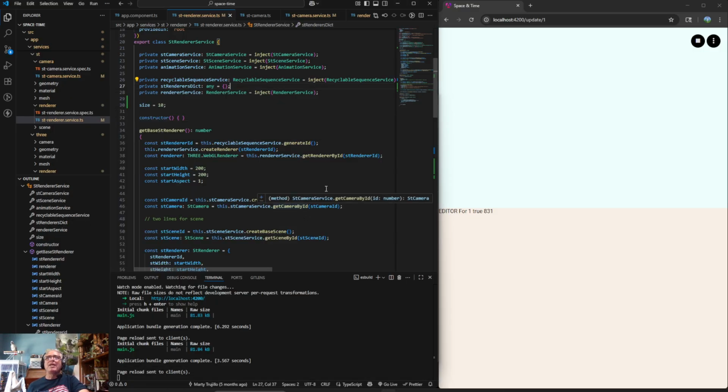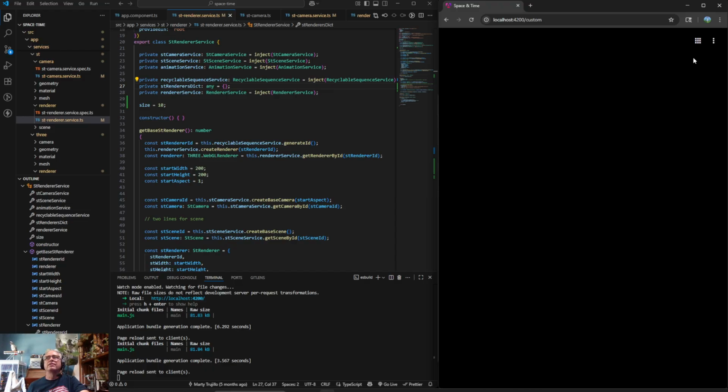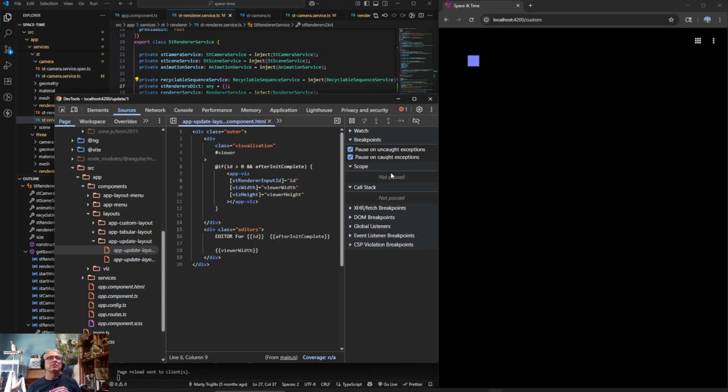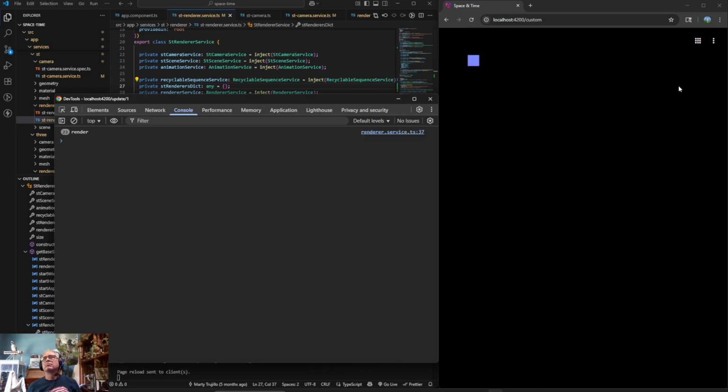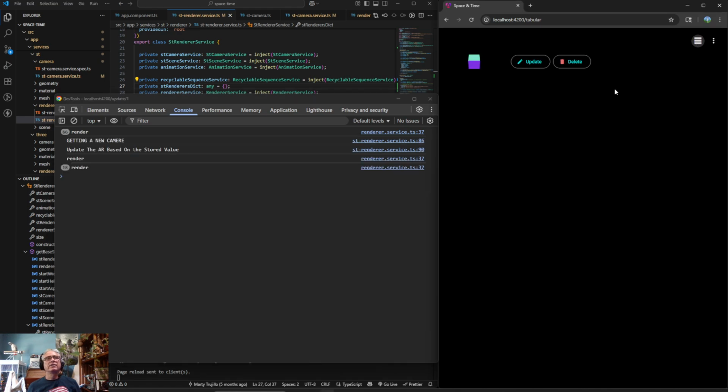All right, so basically what we want is when we go there and we add one of these, and then we go here, that should say update based on stored value. That's correct. And then we go here, and it should say update the AR based on stored value, and that's correct.